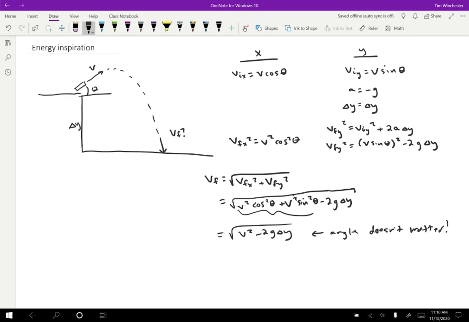But for this particular quantity, if we want to know the final speed with which the cannonball lands, that does not depend on the angle that we fire the cannonball at. So if we fire it horizontally or mostly upwards or mostly downwards, we get the exact same speed.